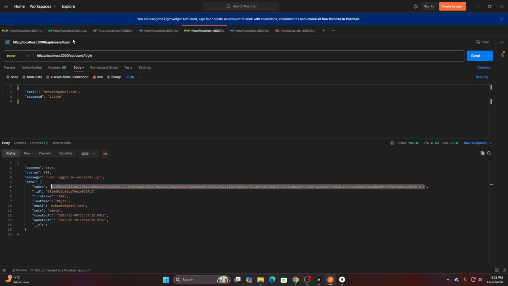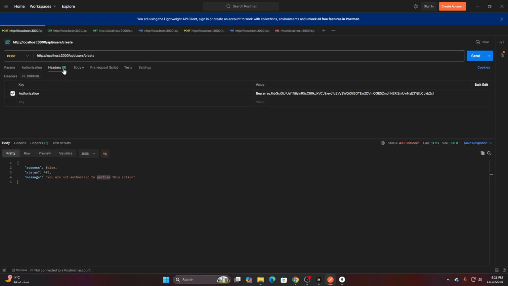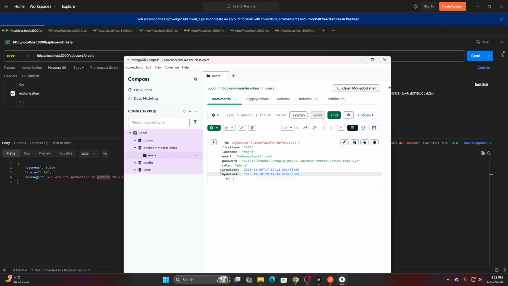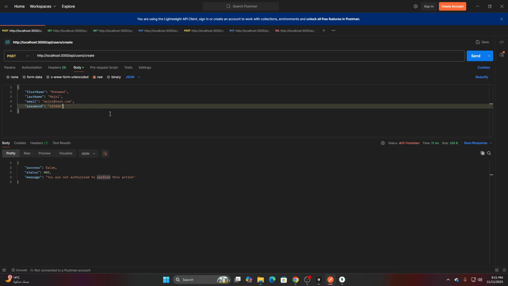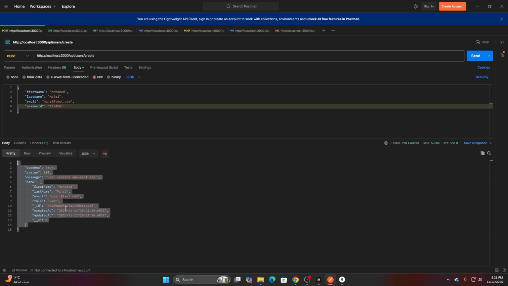Control C. I can update the token in the authorization header. Now what we expect, I am admin. Automatically the account which is gonna be created is a simple user. Send, and the role created is user.